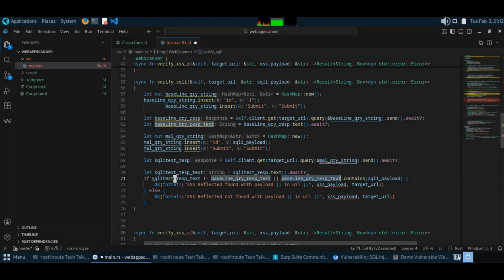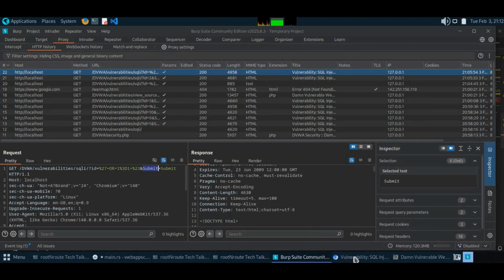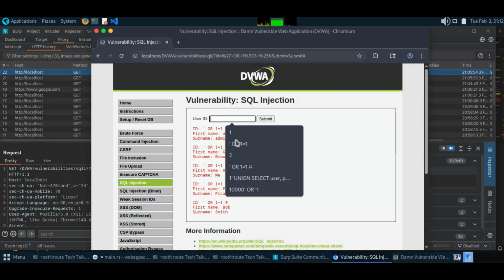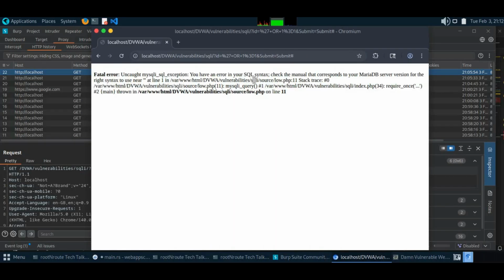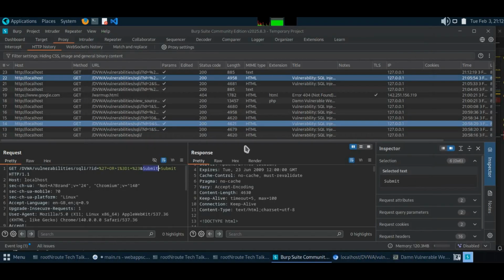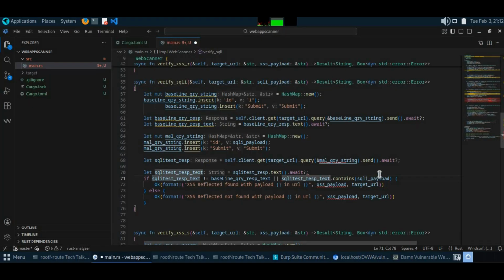And if the SQL injection query contains, from here, when we are testing with this one, we got one error. So we can just take this part, MySQLi error.